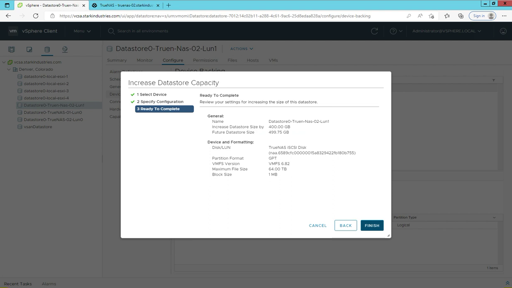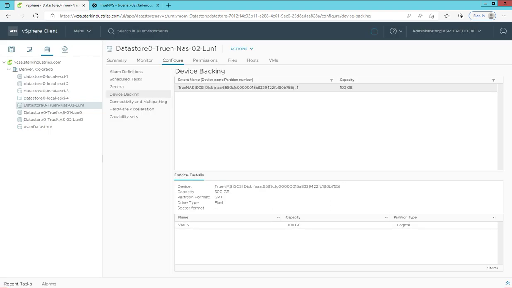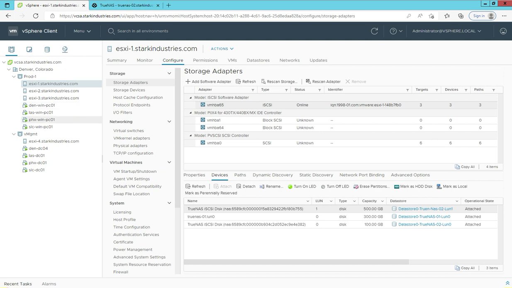Once I click on next, I can see that once I increase the size of this data store, it will be of around 500 gigabytes. So I click on finish, and now you can see the capacity of the data store has increased, and it matches the capacity of the backing device. So now you can use an entire data store that has a capacity of 500 gigabytes.